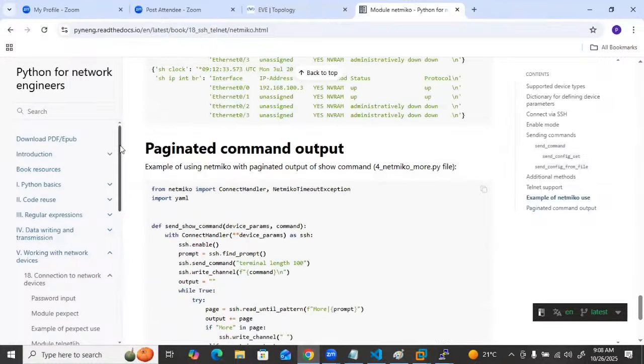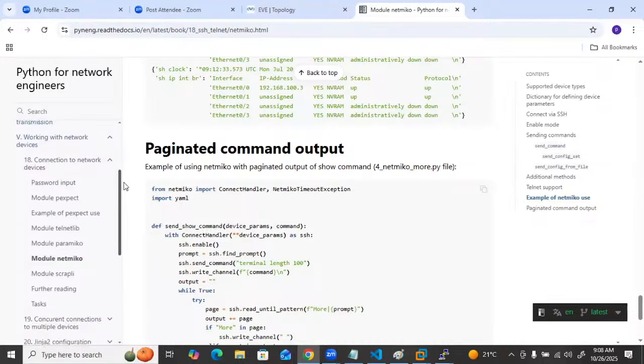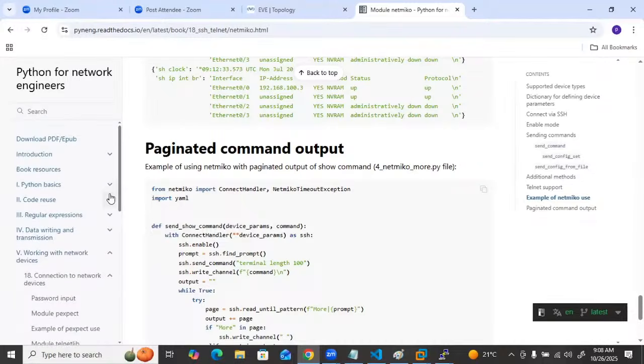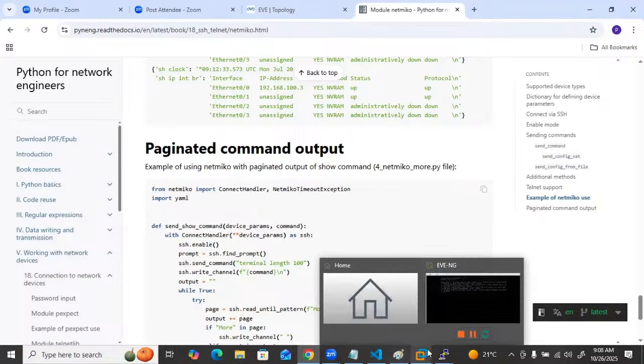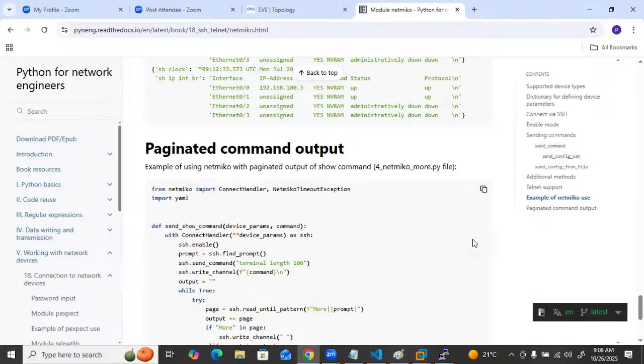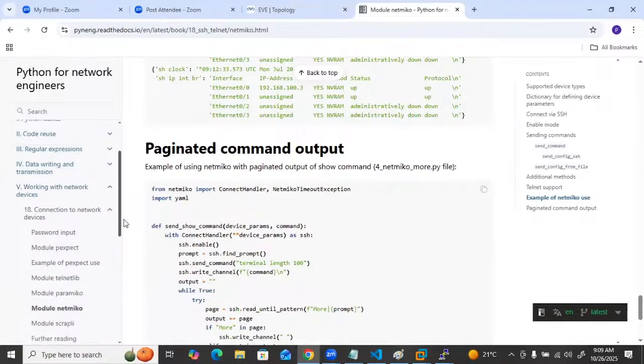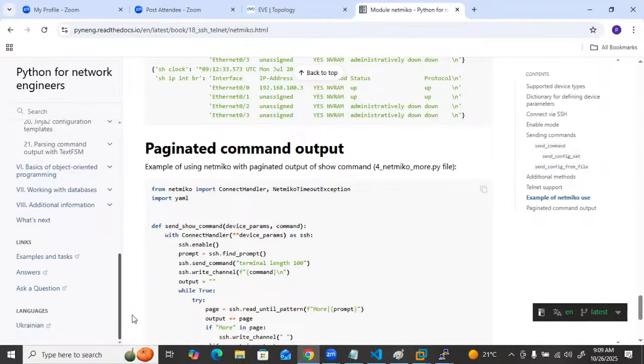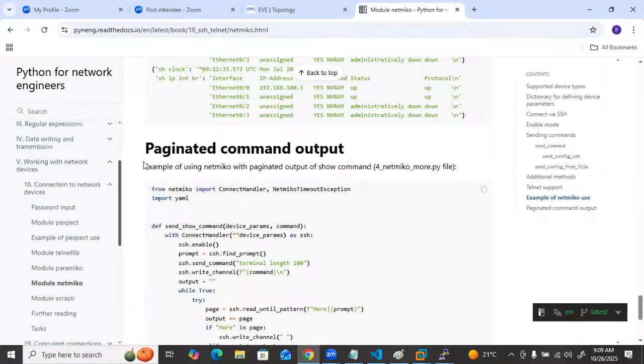My question is, assuming in my production network I have a Cisco 3750 and a Cisco 9300, how do I handle that? You can use Paramiko, that is open for everyone.